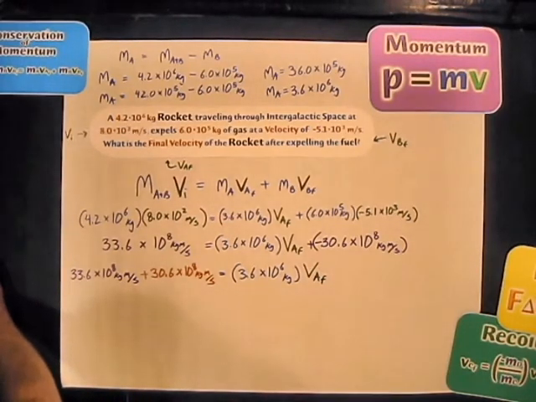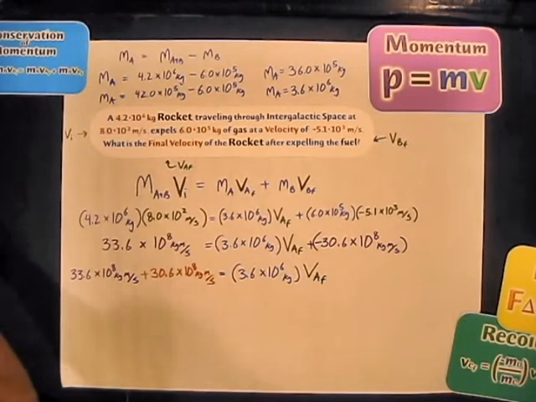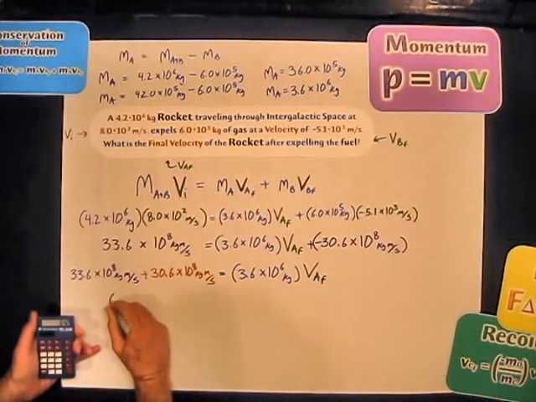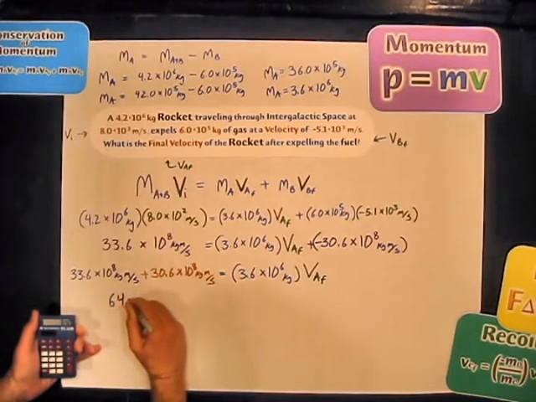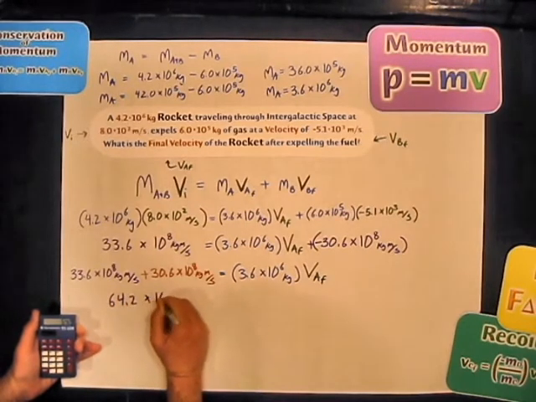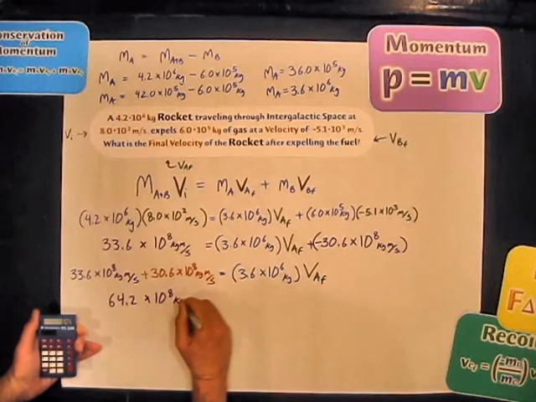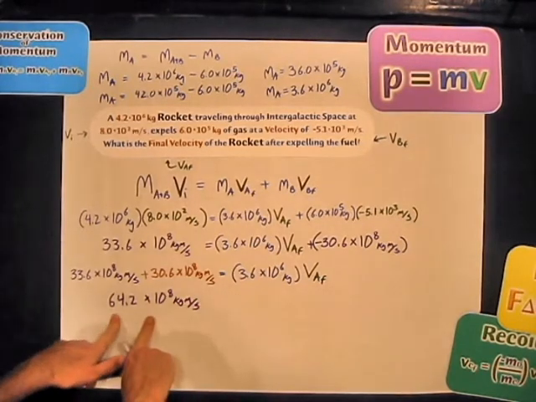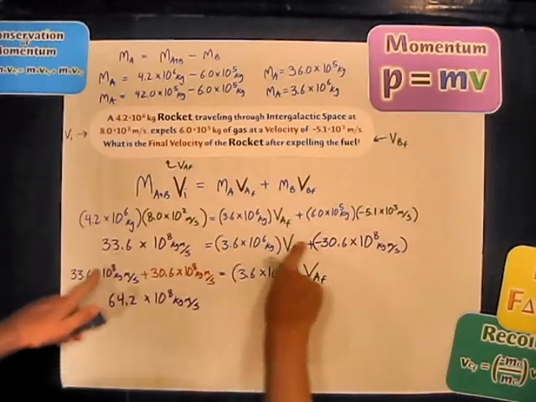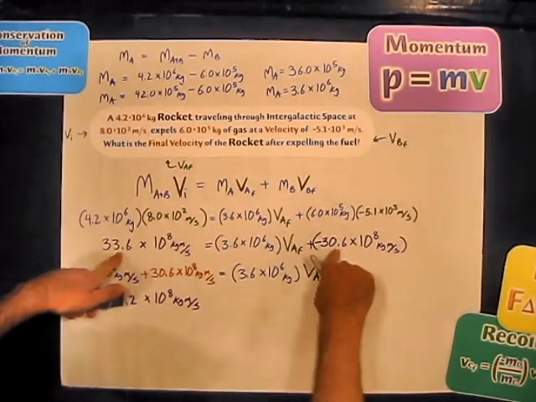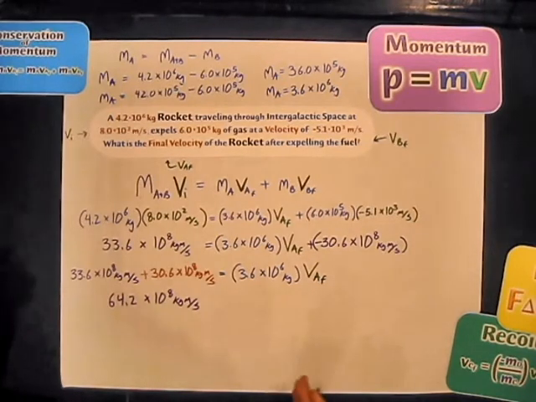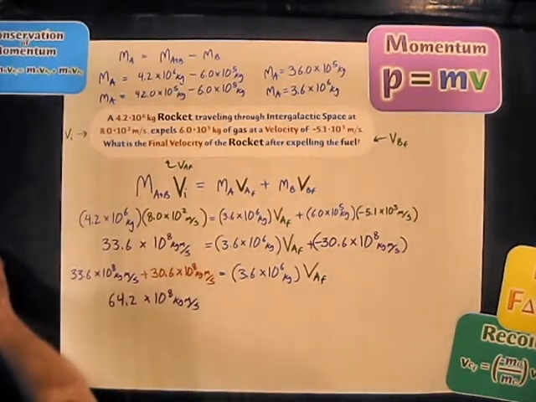okay? Oh, it's not going to save me a step after all, is it? Because I was thinking the other way around, wasn't I? I was thinking if subtracting it would have saved me a step. So I still have to fix this: 64.2 times 10 to the 8th kilogram meters per second. So you know what, I'm just going to let this play out. Since I already didn't put it in proper scientific notation here and didn't do it here, I'm just not going to do it here. I'm just going to do it when we get closer to our answer. I'm crazy. I'm acting crazy-like.